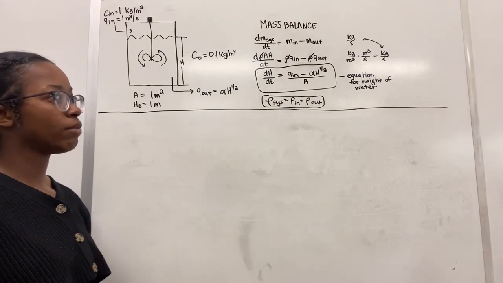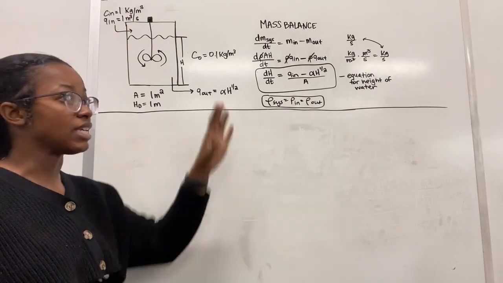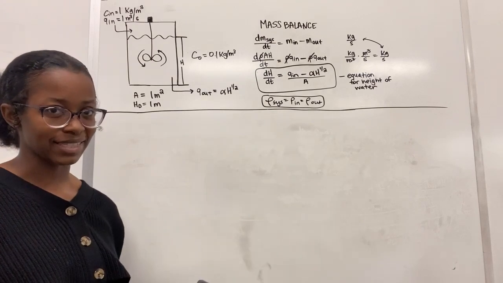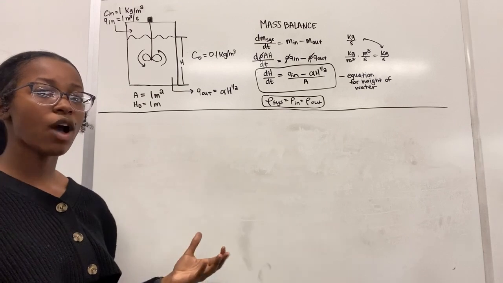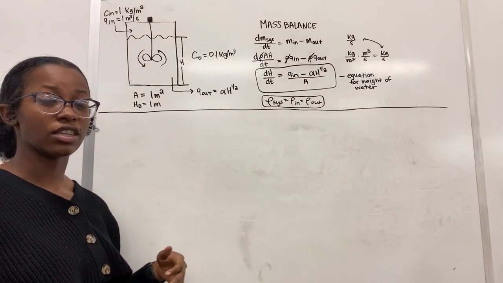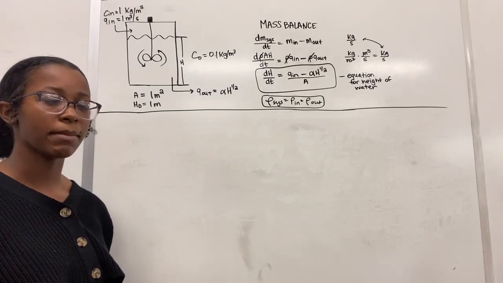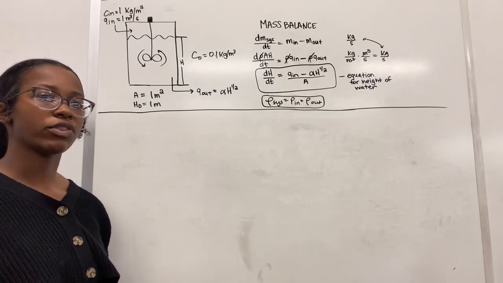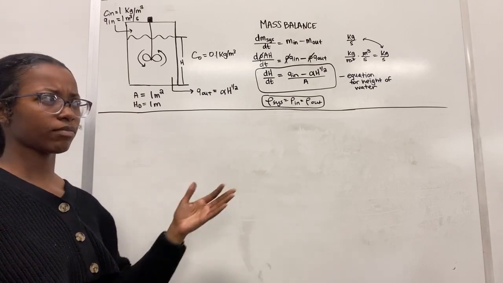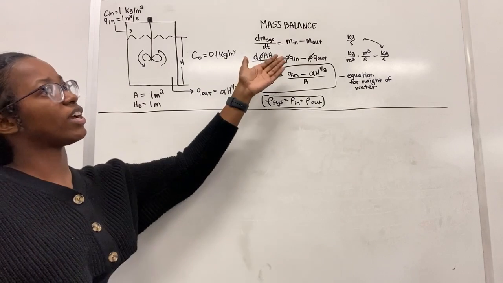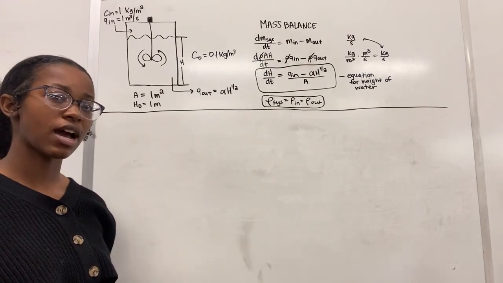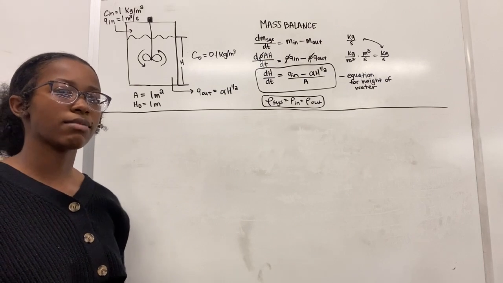But for this case, we're able to make this assumption and keep our equation for the height of water, which is amazing. So now we have to look for the equation for the change in the concentration of the solute with respect to time. In order to do that, we're going to start with the same equation that we did here, which was the change in the mass of the system with respect to time is equal to the mass coming in minus the mass going out.